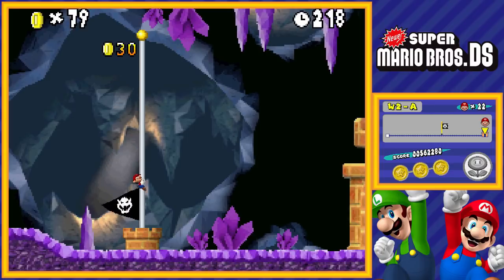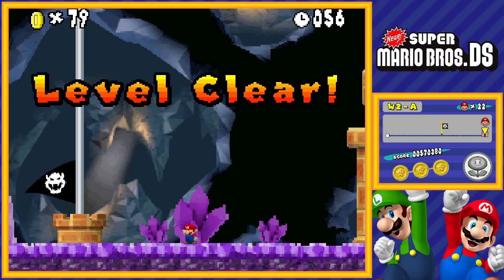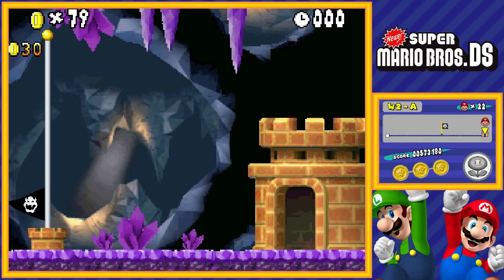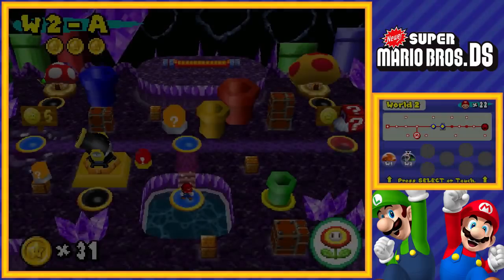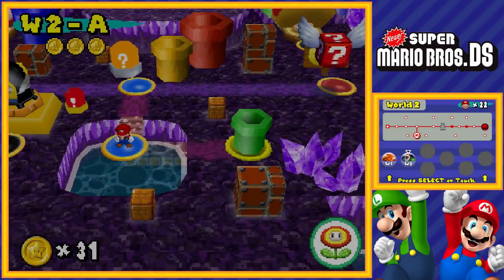And that's going to do it for this level. Fantastic! Of course, we're not done just yet. There is the secret exit, as I was saying before. So we're going to jump right in and go and grab that. I'll see you guys in a second.